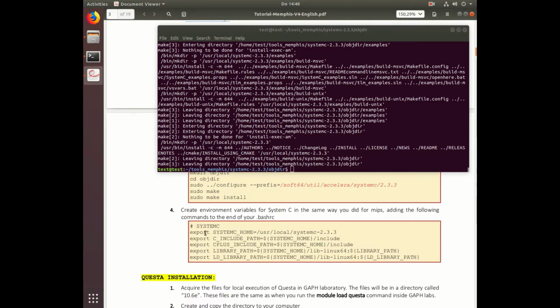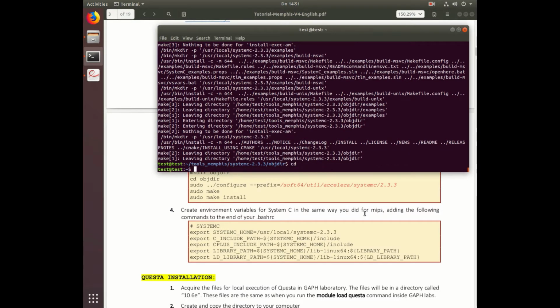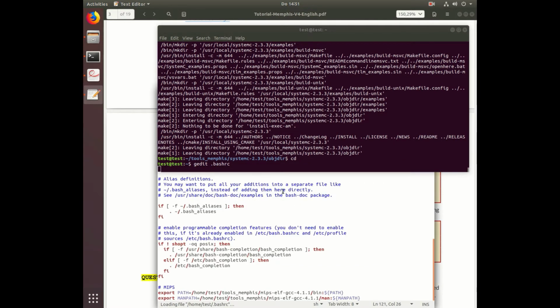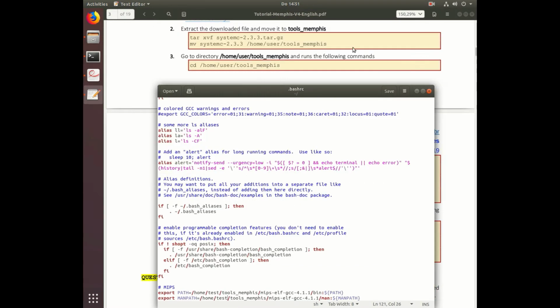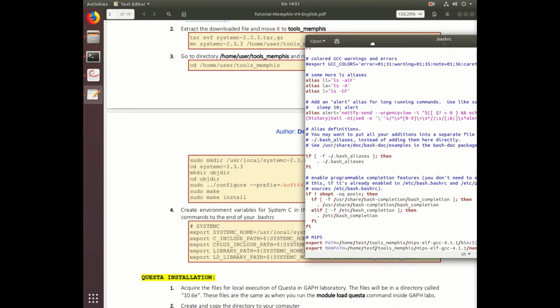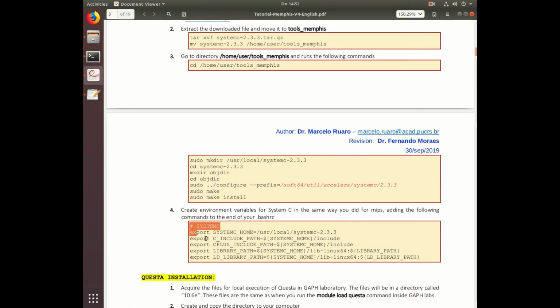Now I will move to step 4. In this step, I will configure GAPH-PUCRS for the SystemC environment variables. Let's open GAPH-PUCRS. Copy SystemC.